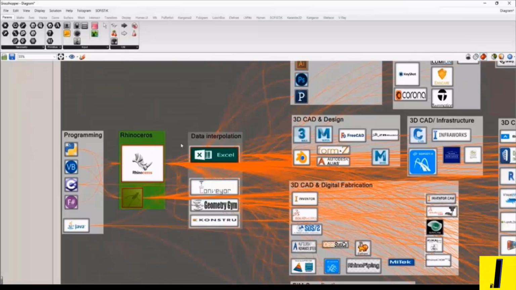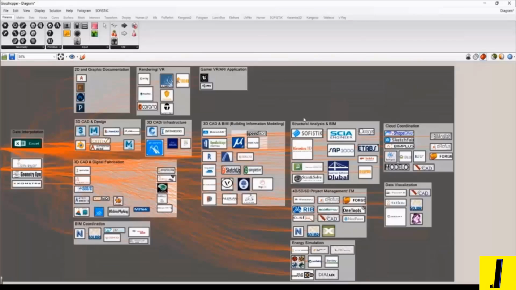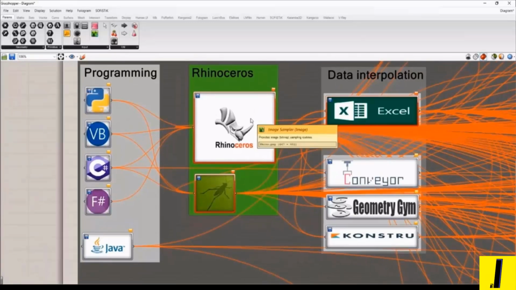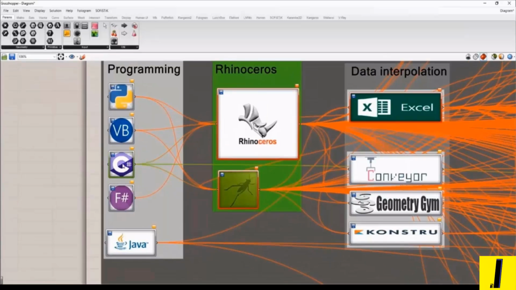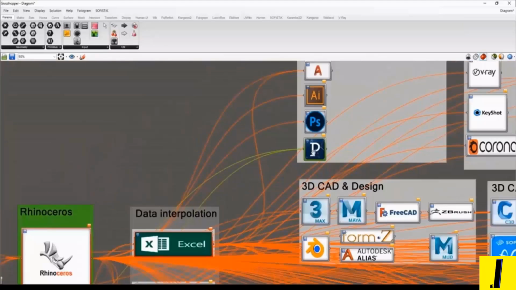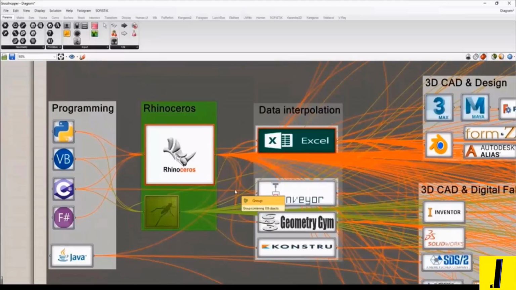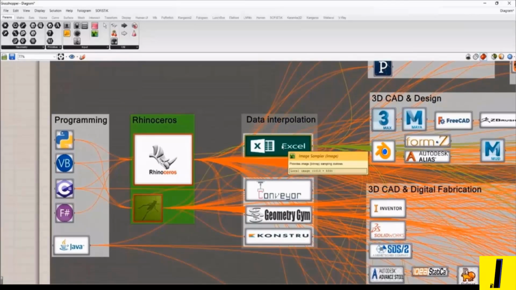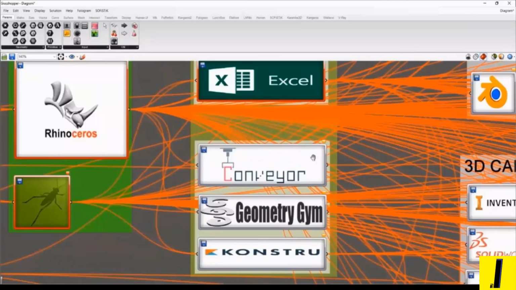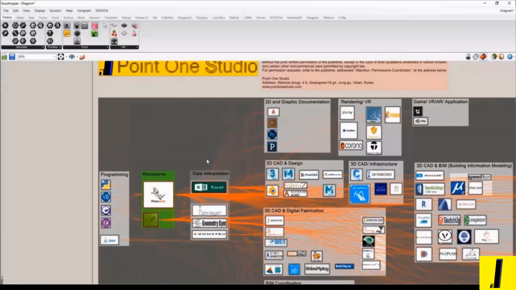To summarize my presentation today, Rhino is really eco-friendly. It has a huge plugin ecosystem and community, and you can use your own programming such as Visual Basic, C#, F#, or Python, and you can integrate with many plugins, such as Conveyor or Excel files as a data interpolation tool.